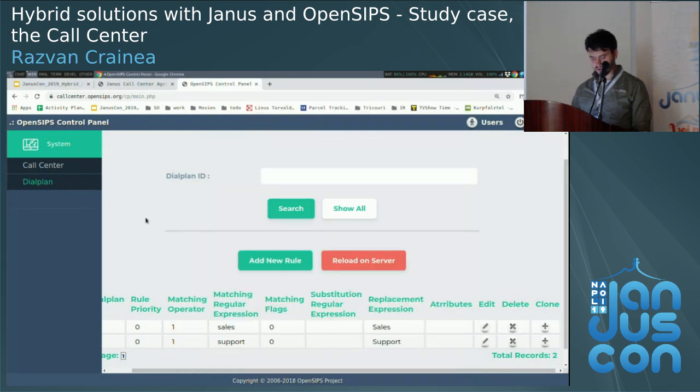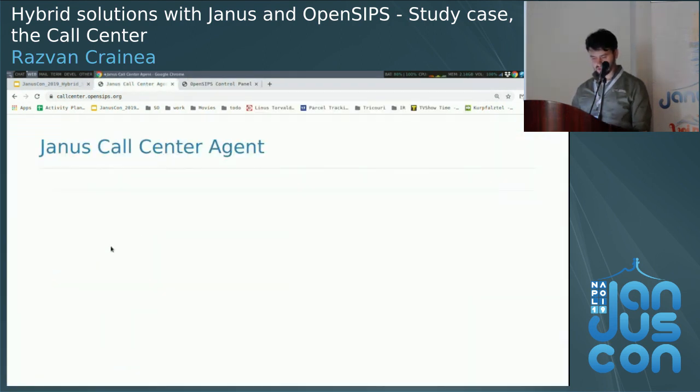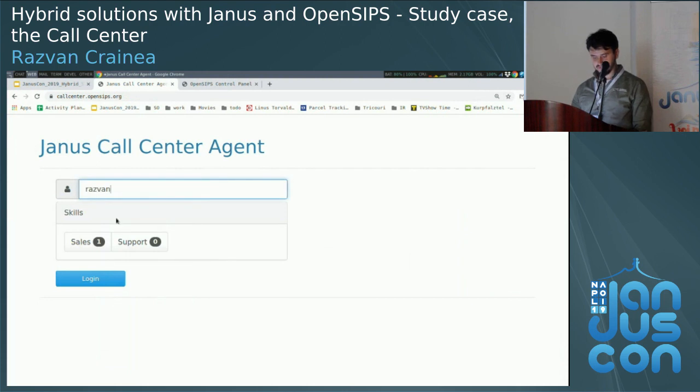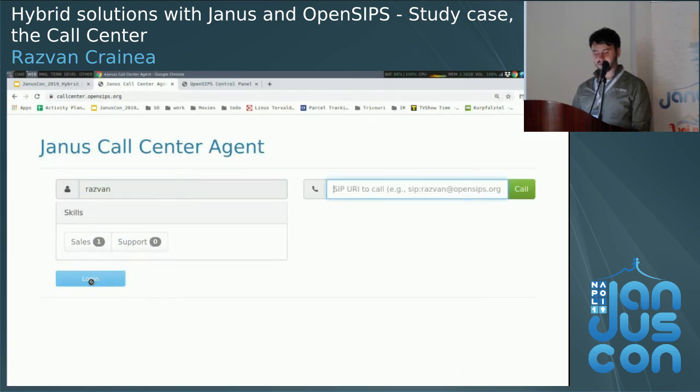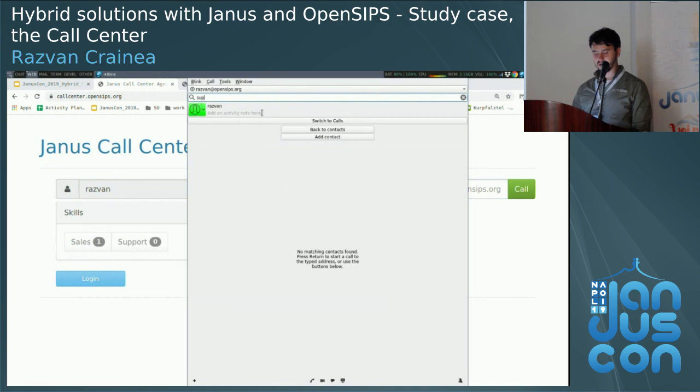I think there are no logged in clients now. Oh, yeah, so as you can see here, there are no logged in clients for the support line, so probably that's why the call was not answered. I already logged in mine, so probably if I start the call now, it will start, but I'll do it anyway. Come on.